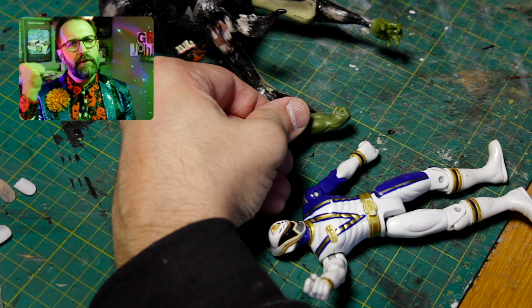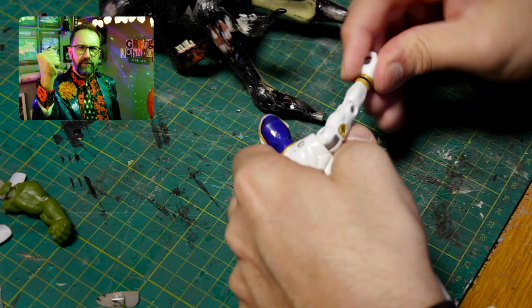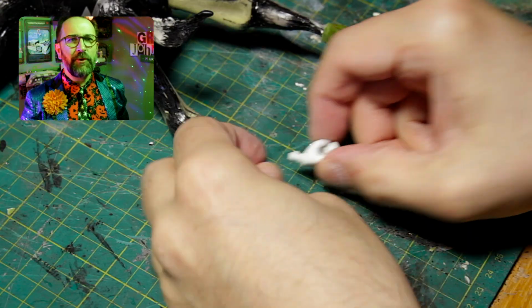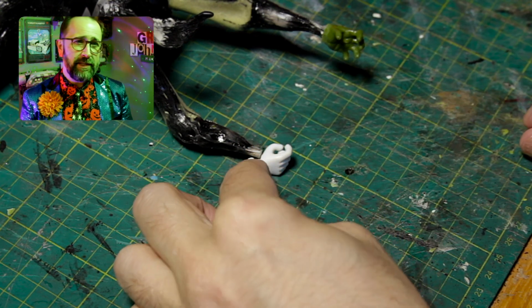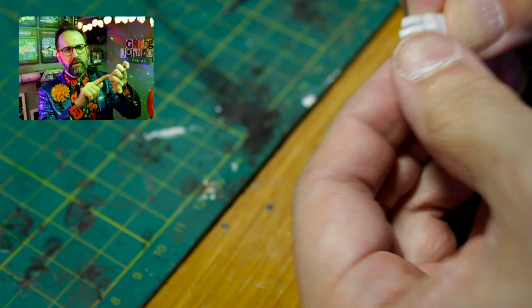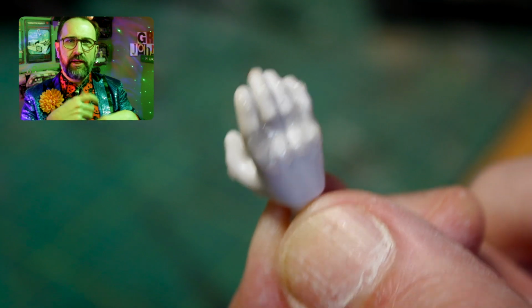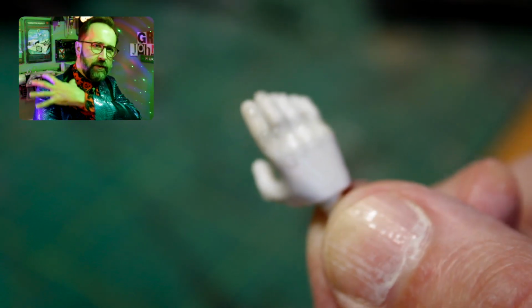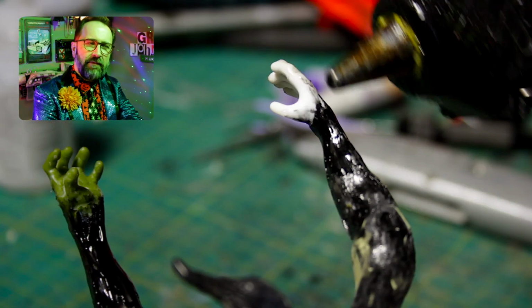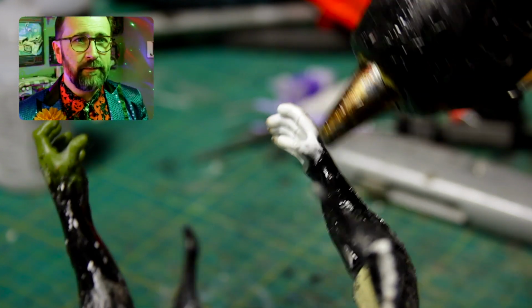The other Hulk hand was a fist, and this doesn't have that much kind of bestial aggression. So this is a white Power Ranger hand, which is roughly the same size. Heating it up, flattening out the fingers, and then to give it some detail, I've just drawn knuckles and I think some little thin veins with super glue. Hit that with accelerator and you've got some ridgy veins. I also do that all down the arms later, and I'm definitely heading towards a project made entirely from glues. I don't know what it is, but I can feel it happening.